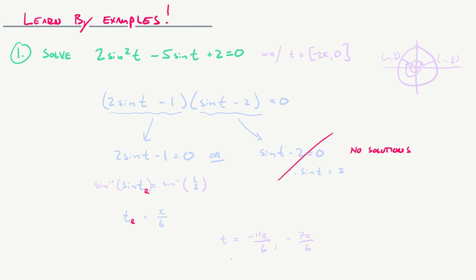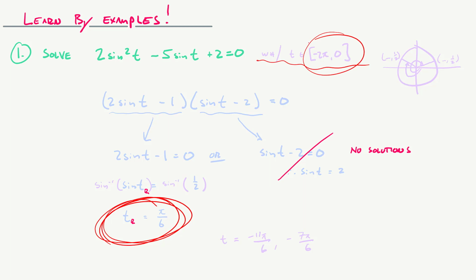Again, I'm stressing why I'm using a reference angle and not just saying, well, that's just t in this case, t is pi over 6. It's because it really depends on this. This is just a reference point. It's a point of reference for us to determine what the solutions are. If our interval is negative 2 pi to 0, I'm going to use pi over 6 as a reference angle, and I'm going to find the negative coterminal angles for pi over 6 and for 5 pi over 6, because the reference angle is here.